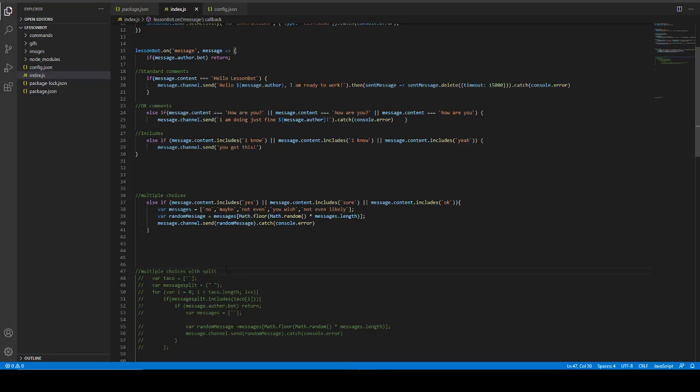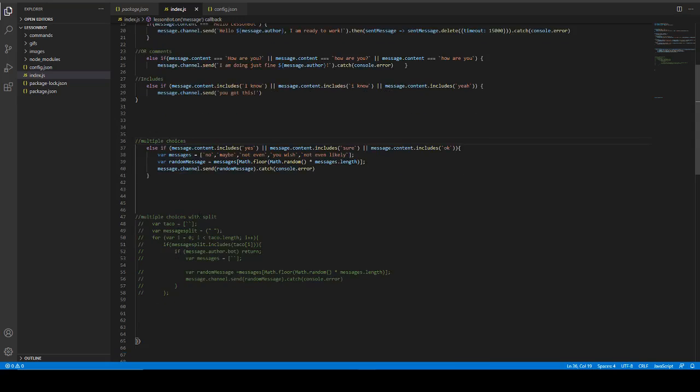One is to use double words like I did up here: "I know it," "yeah." Using double words, especially if they're full words that you don't typically find in larger words, you're going to have a lot more success with that. But if you still can't quite get what you want, the next thing to use is .split. And I talked about this in the first video, .split. It took me a long time to find that answer because apparently nobody likes to share. But I'm sharing with you because I think that's crap.